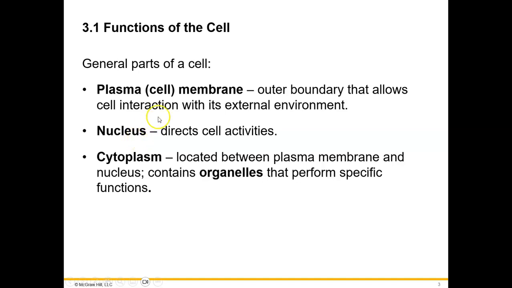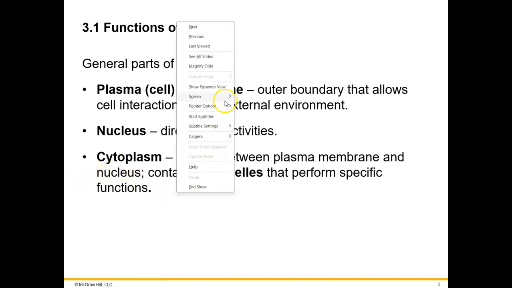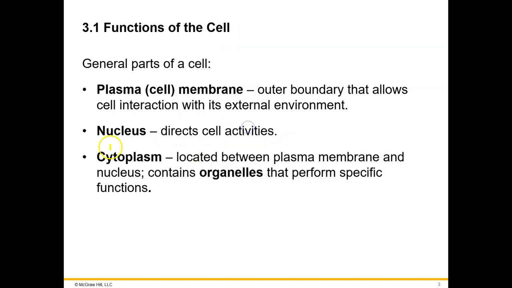The nucleus is inside the cell, and it's also enclosed in a membrane, and it contains the DNA and pieces of DNA called genes are what code for our traits. And then the cytoplasm is the fluid inside the cell, but it's actually defined as the space between the plasma membrane and the nucleus. So it's like between the outside of the cell and the nucleus of the cell.